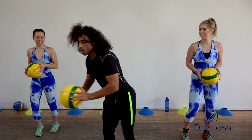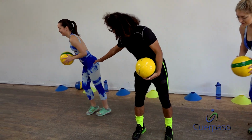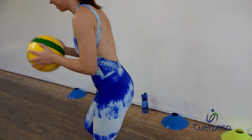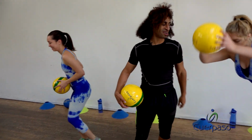All right, so now this time, kick back, one, two. Kick back, one, two. Kick back, one, two. Whoa, boom, boom. As you can see, Elizabeth, the butt is lifting. We're working those hamstrings. We have to get this area of the body loose because, like I said, our forte is an incredible, phenomenal butt workout, protecting our lower back and looking great year-round.